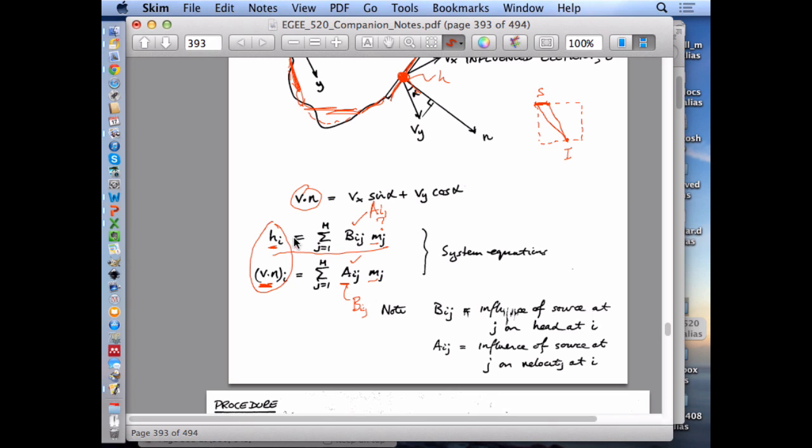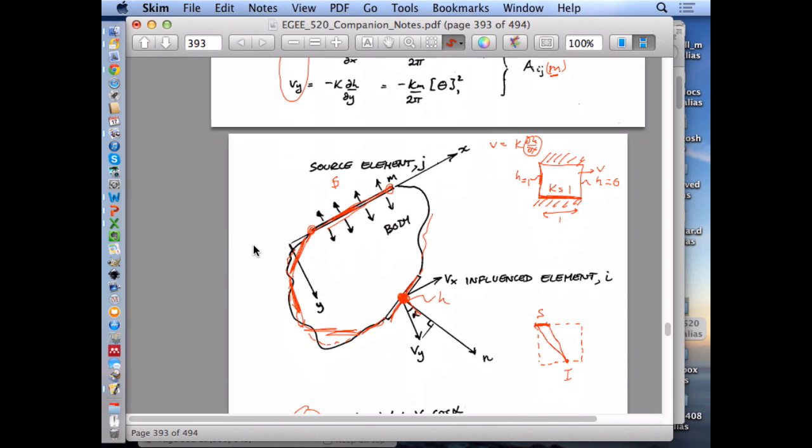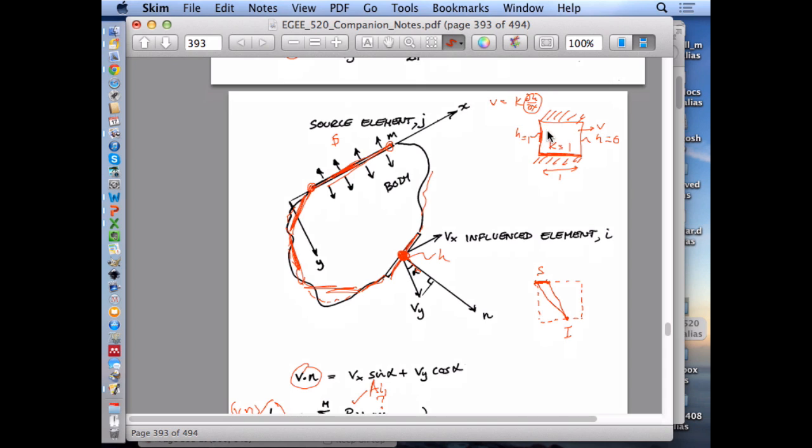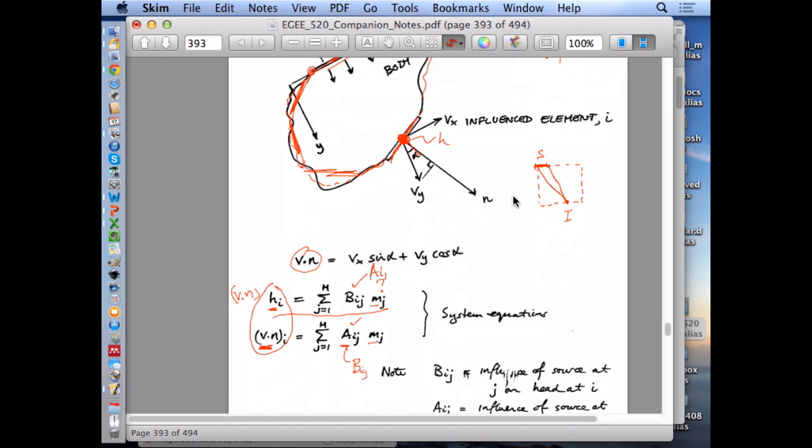And so, in other words, the places that we'd solved for before for prescribed heads to calculate what these are, we now want to solve for the complementary boundary condition, which would be the normal to the boundary velocity at that point. Right? And so, taking it back to this example, we'd put these sources around here to be able to satisfy that we have a head of 1 here, a head of 0 here, and 0 flow across these boundaries. We'd solve for the source strengths, then we'd apply them again, and then we'd calculate what the resulting velocity was here, the resulting velocity was here, and what the heads were at these other complementary positions. So that's basically the idea.